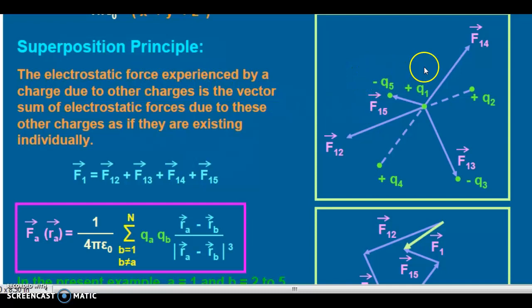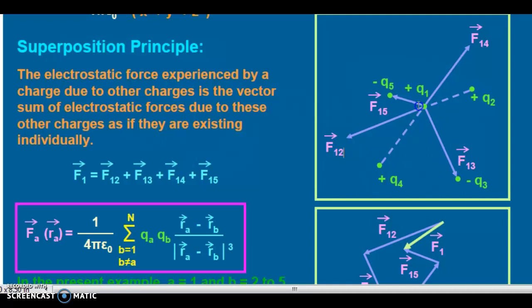So what I find here in this diagram on the right hand side is that I have got a charge plus q1 shown over here, and then it is surrounded by some more charges q2, q3, q4, q5, out of which I find q2 is a positive charge, q3 is a negative charge, q4 is positive, q5 is considered to be a negative charge, such that there will be a force of repulsion acting between q1 and q2 along the line joining q1 and q2, that's F12 as shown in this direction.